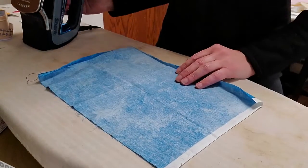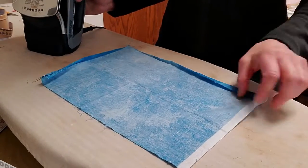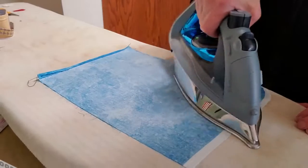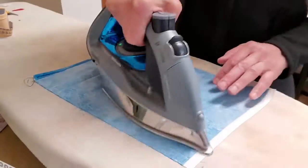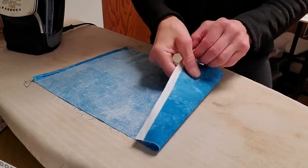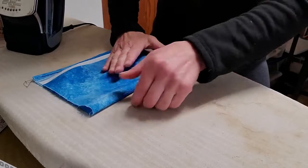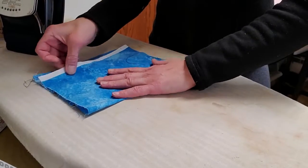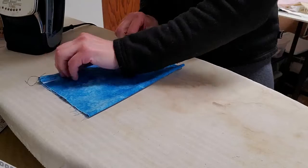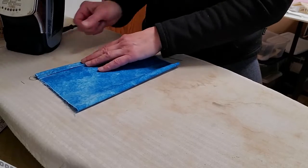Okay, for this next step, we are going to need our iron. This is the only part of this that I will use an iron in, but this is where we put our pleats in and we get it all ready to go. So I'm going to make sure it's nice and flat because that makes it just easier to work with. And this rolled hem edge is going to be our top edge of the flap for the pocket. So we're going to fold our bottom edge up almost all the way to the top. Okay, this one's not perfectly square, so we're going to work with it. And then we're going to fold our pocket edge down over. So there we have our pocket edge. And we're going to press it.